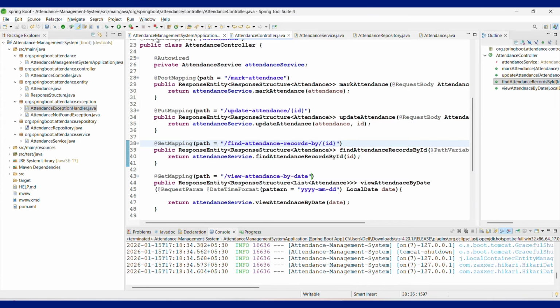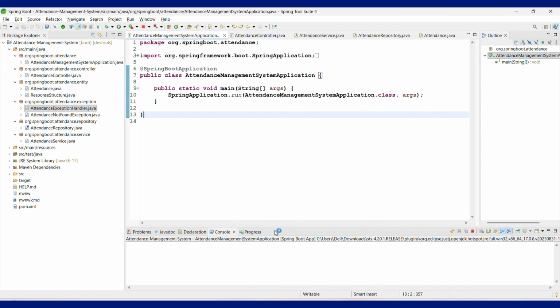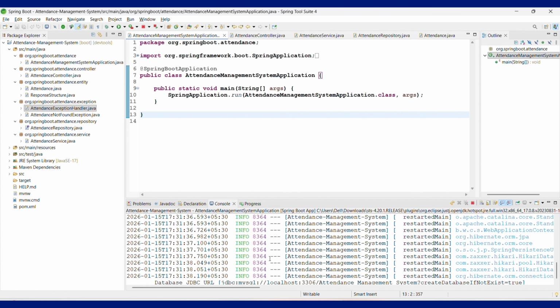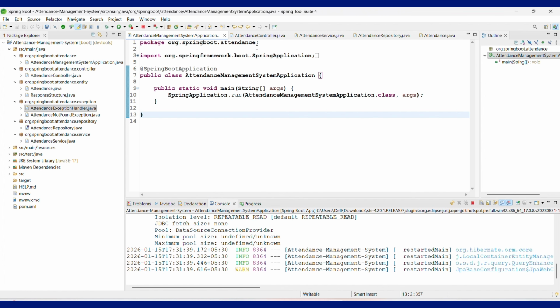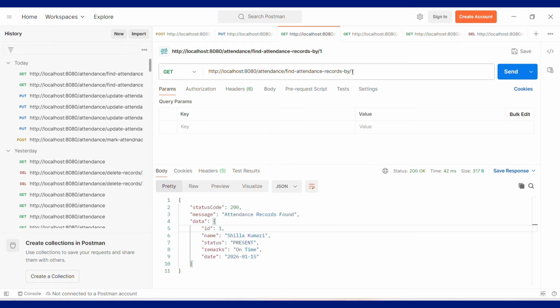Just save it and come back to the Spring Boot application and run this. Okay, the server is running. It's done now. Just copy this, view attendance by date, Control C. Let's come back to our Postman to check whether it is right or wrong.